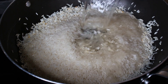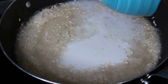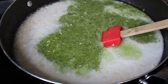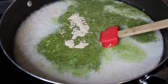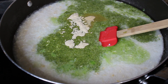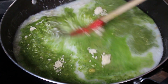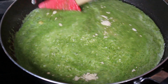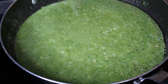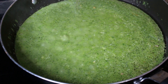Now we add our water and our coconut milk, and then we're going to add our green mixture. You can add half a teaspoon of garlic powder and half a teaspoon of onion powder, and I'm using one teaspoon of salt. For jasmine rice, the easiest way to know how much water to add is to always add one cup more. So I have two and a half cups of rice and I added three and a half cups of liquid.